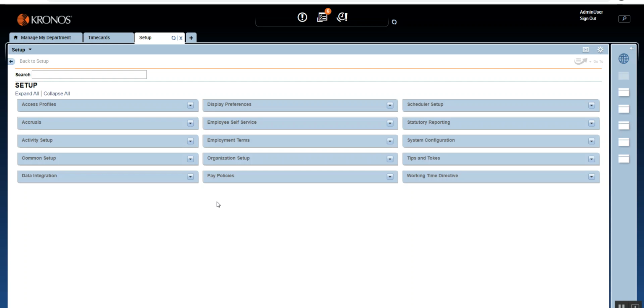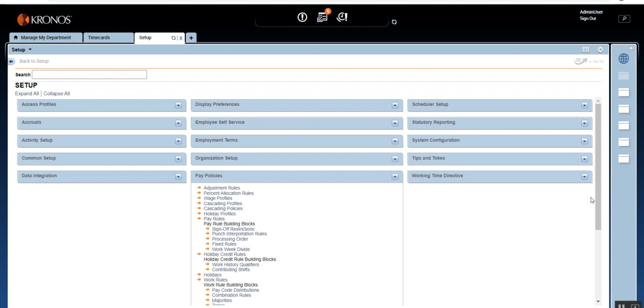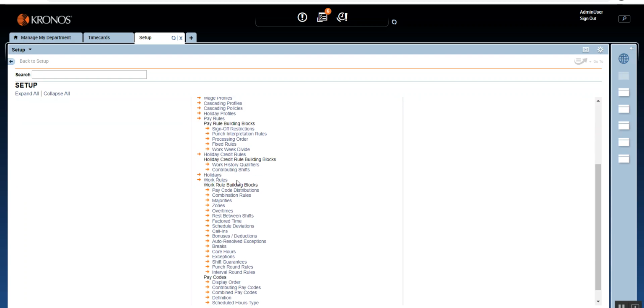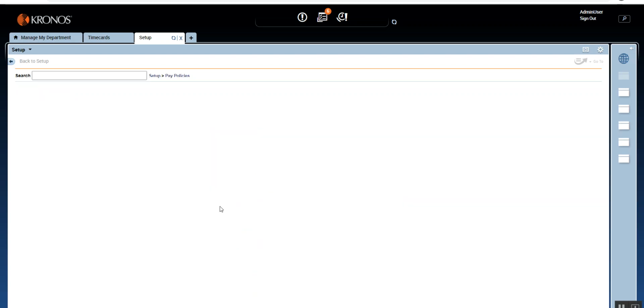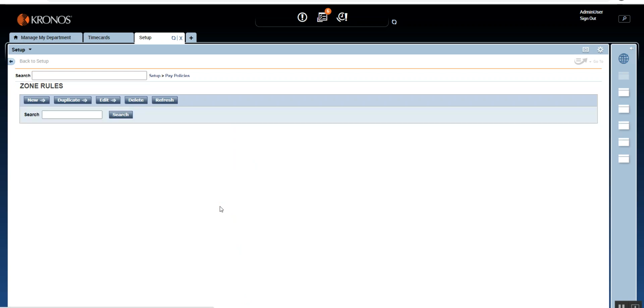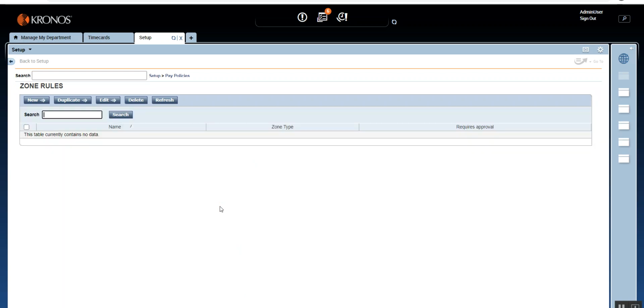Today we are going to talk about zones. So let's go straight into our setup, right here under the pay policies, right into the work rule building blocks. And last time on day number 10, we've seen overtimes and now we are going to create zones. Again, this one is going to be an interesting topic because more often than not, you will be using these zones for multiple things, especially for shift allowances and holiday pays. So we're going to see how to create holiday zones.